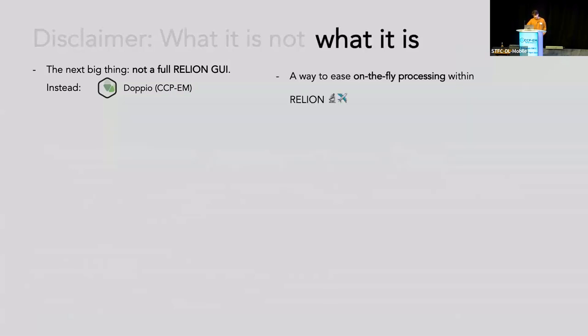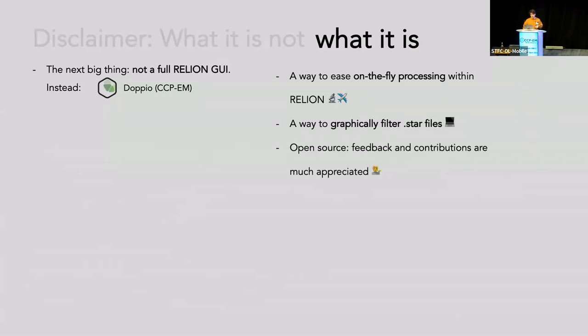What it actually is for us is a way to make on-the-fly processing in Relion a bit easier, because it allows you to see how your data set is going in real time. We use it as a graphical way to filter star files, which is, I guess, positive for those that are a bit more command line averse.